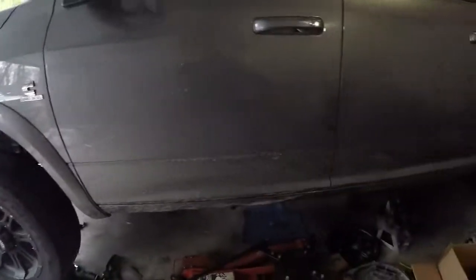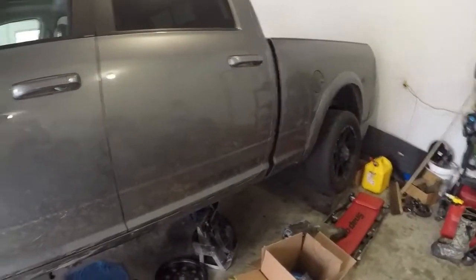I'm not going to give away the surprise right yet, but behind me I have my 2012. This is the only brand new vehicle I've ever purchased. And as you can see, I keep it immaculately clean. Now it's filthy. But when you unexpectedly break something, you can't really choose when and where. So, needless to say, I guess we're just waiting on my dad to get here.